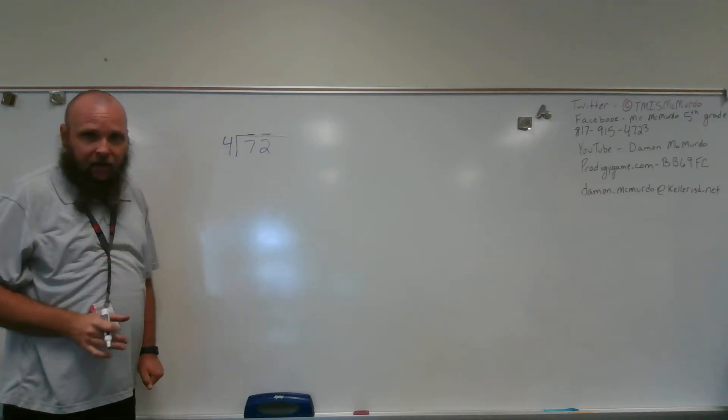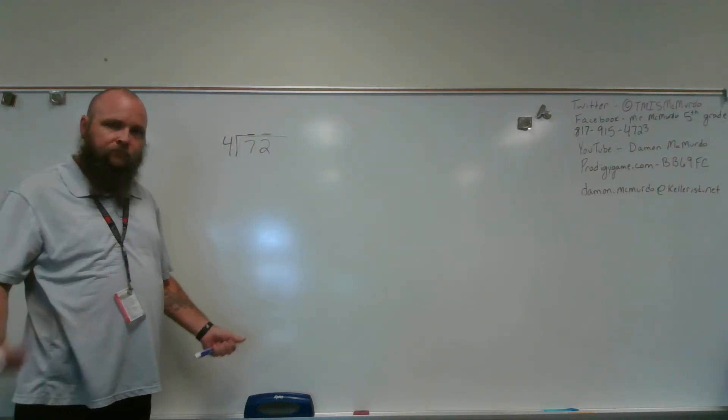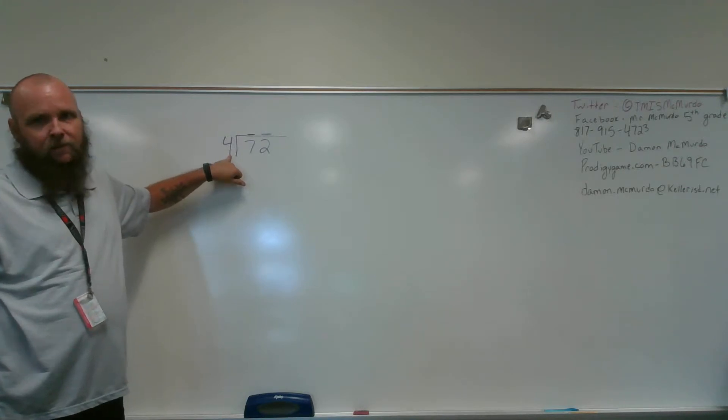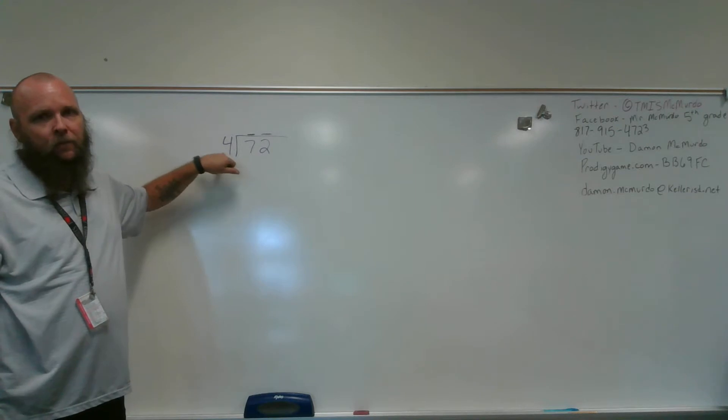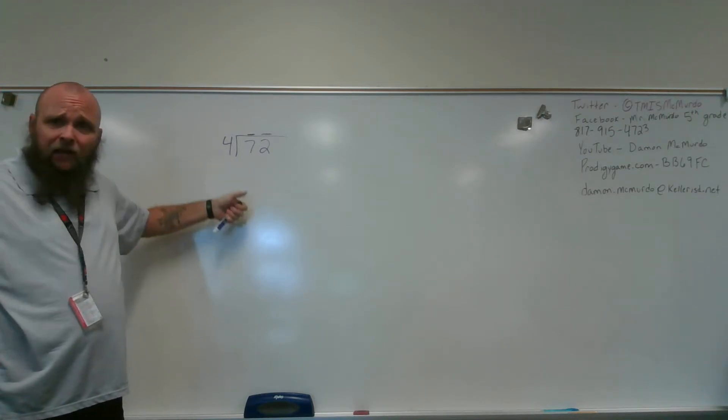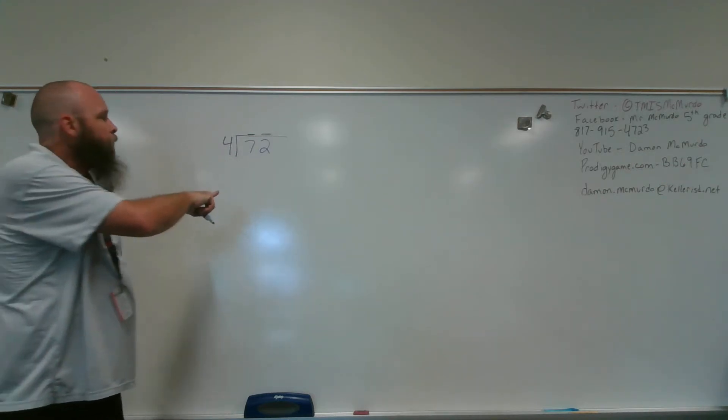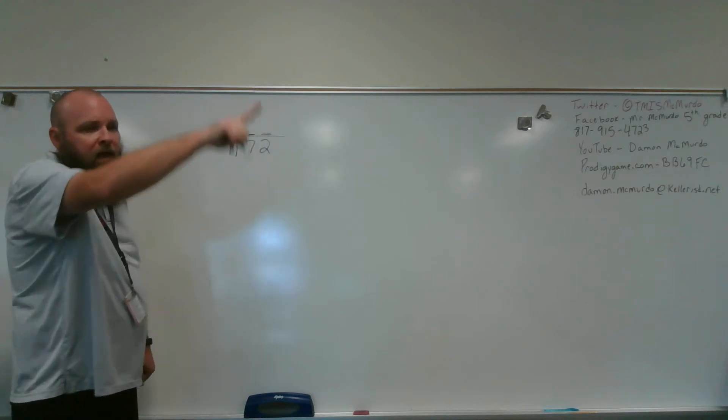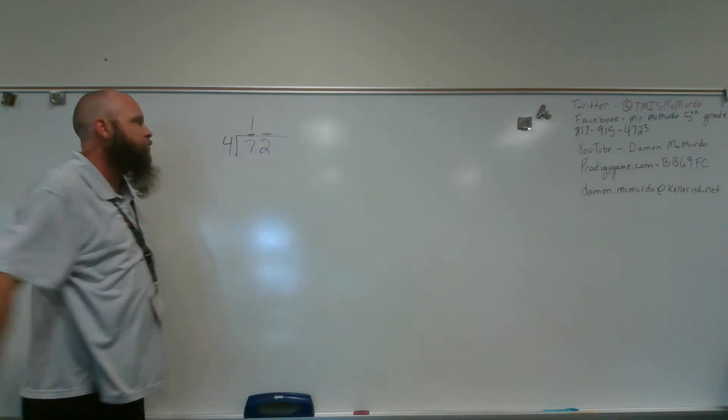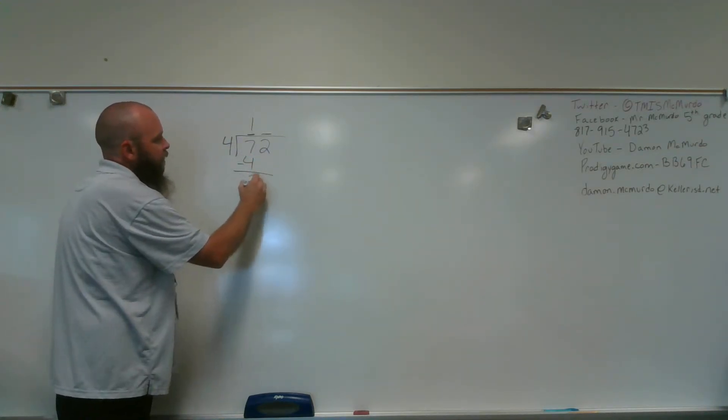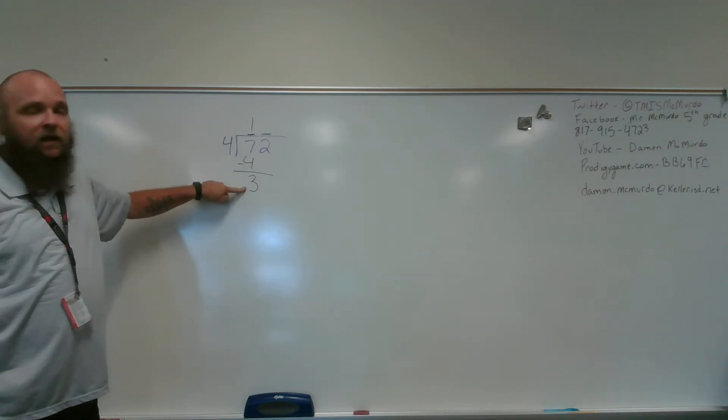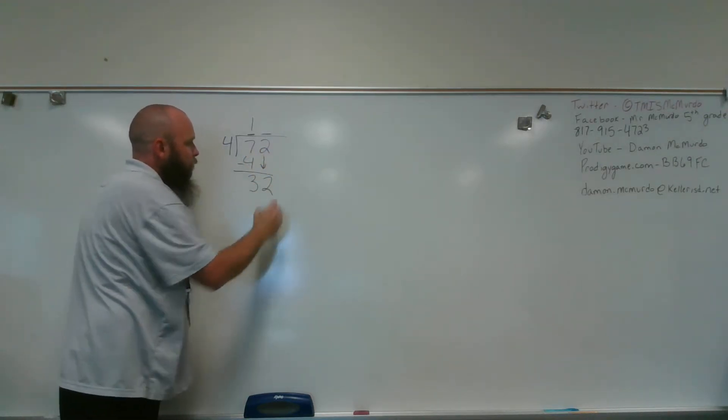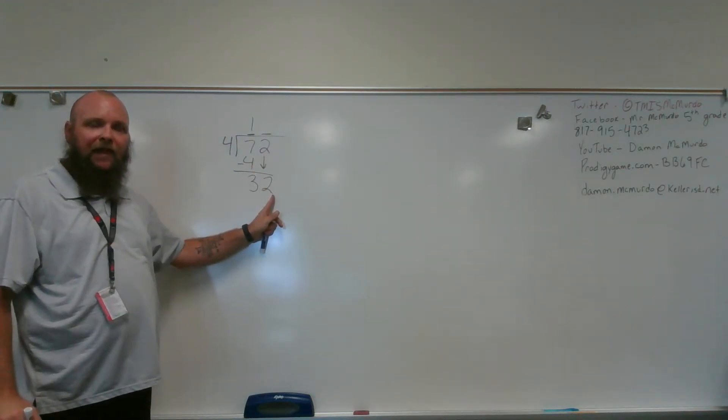It's going to go into 7. And then whenever I get here and I bring down my 2, it's going to go into that. Trust me on this. Now I've done a little thinking, and I've figured out that I have a 2-digit quotient. So if I don't have a 2-digit quotient in this, I've done a mistake. My remainder, if I have a remainder, has to be less than my divisor, which is 4. So I should not have a remainder greater than 4. I may not have a remainder, like anyone can even know that. Look at my multiplication chart. I go down my 4 row. Boom! Going across. 4, 8. Oh, too big. So 4 times 1 is 4. I subtract. I get a 3. And that works.